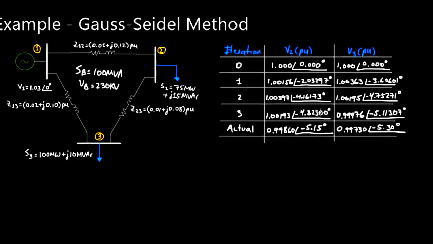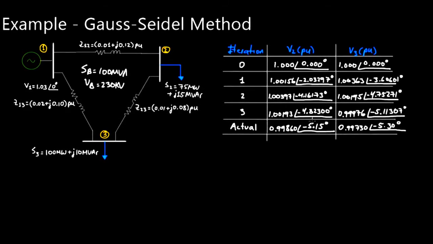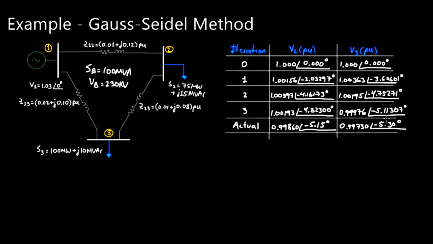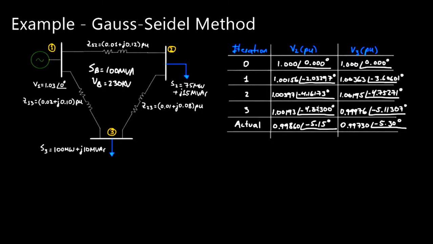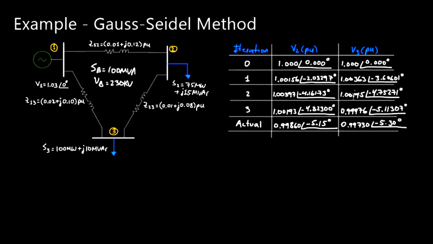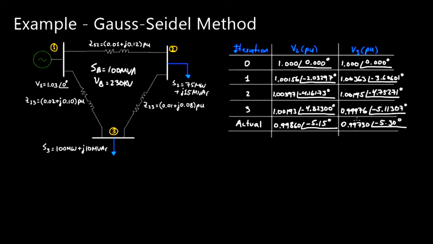And so we see that the angles were not that far off even at iteration 3. For the voltage at bus 2, it was only 0.3 degrees off, and for the voltage at bus 3, it was less than 0.2 degrees off. So this was again starting to converge, especially the angles were pretty close to the actual result. And the magnitudes as well. See that the voltage for bus 3 that we got in iteration 3 was 0.99976, and the final result would have been 0.997. So 0.002 per unit off from our result.